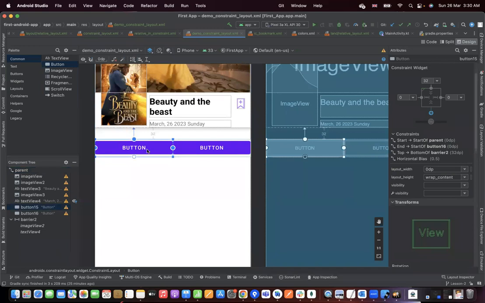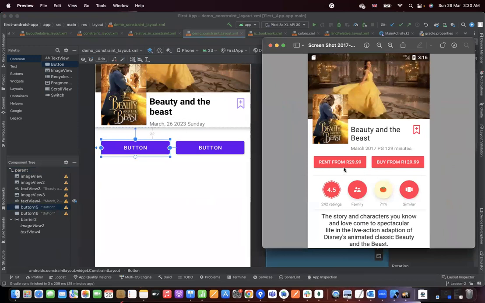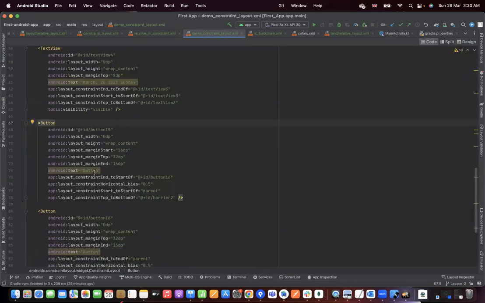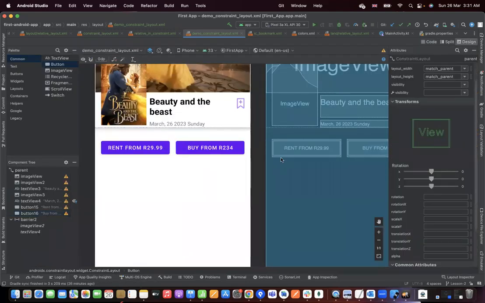Now I need a margin from start and from end, also from end. See, rent from R299 and buy from.